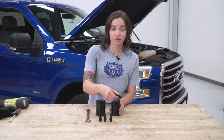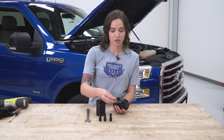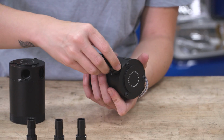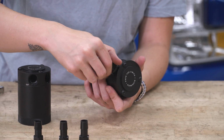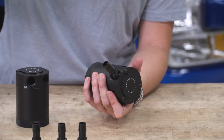We just have to insert these fittings into the can, and you can tighten it down using a 17mm wrench. We can insert our fittings into the catch can. These fittings are aluminum and they do have an O-ring on there, so you don't want to over tighten them, but just get them nice and snug in your catch can.